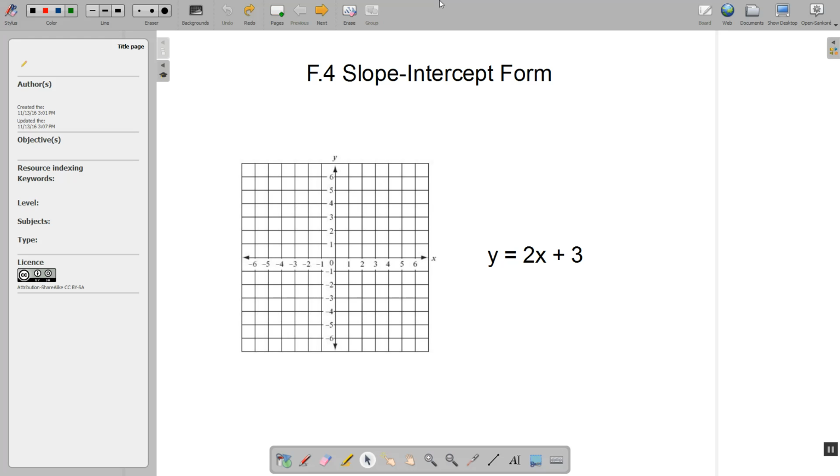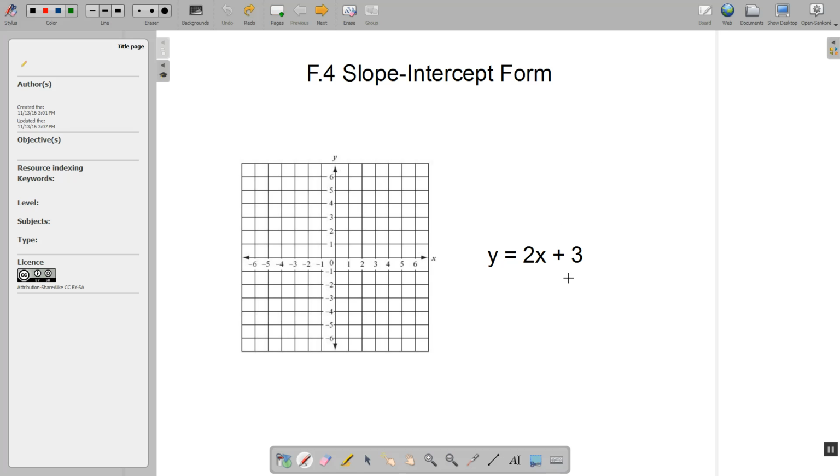So far this year, when we've been learning to graph, we've used a table of values that we then converted to the graph. The goal today is to use what we already know, but to find a nice solid shortcut using something that we call slope-intercept form. Before we start that, though, we're going to review what we have been doing so far.